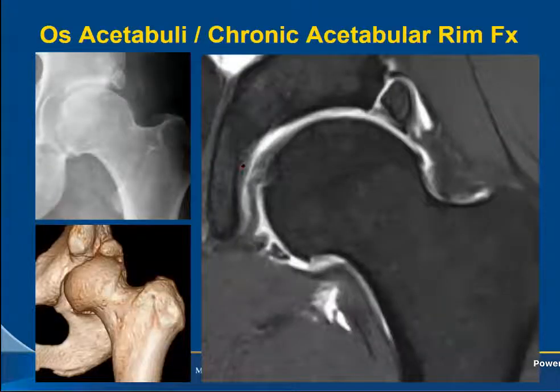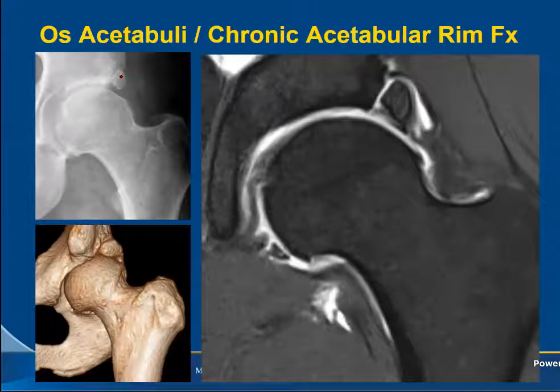Another normal variant, which is also associated with femoral acetabular impingement, is an os acetabulum, or what's later been referred to as a chronic acetabular rim fracture. The idea here is that people thought that there was an accessory ossicle that never fused to the acetabulum. However, when we started studying femoral acetabular impingement, we noticed that a high percentage of patients with FAI also have an os acetabulum or chronic acetabular rim fracture. And the idea is that from this repetitive collision with the cam deformity and the pincer deformity, we either have non-union of the accessory ossicle, or we essentially have a fracture which goes on to non-union, creating this accessory piece of bone.